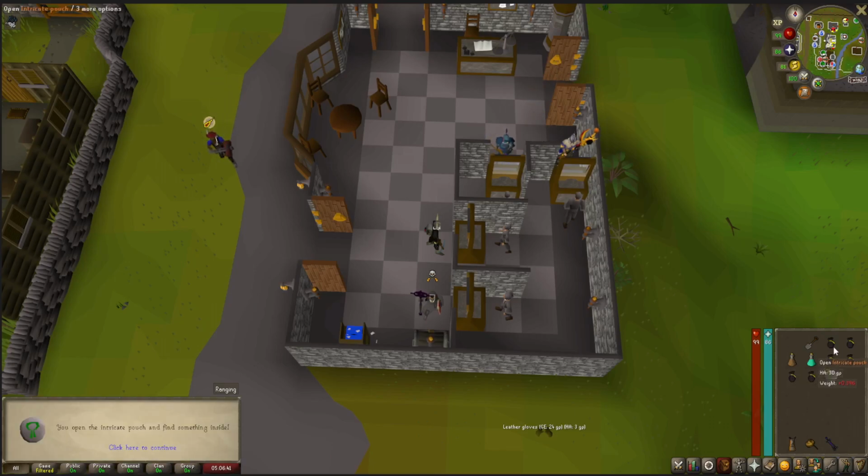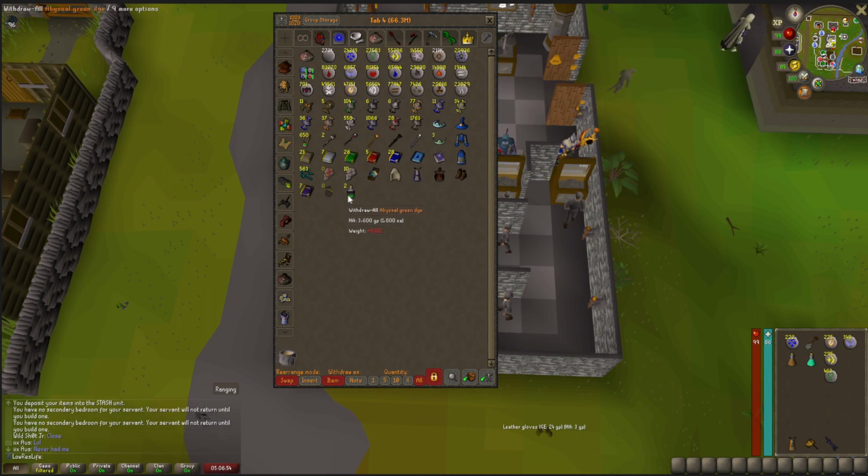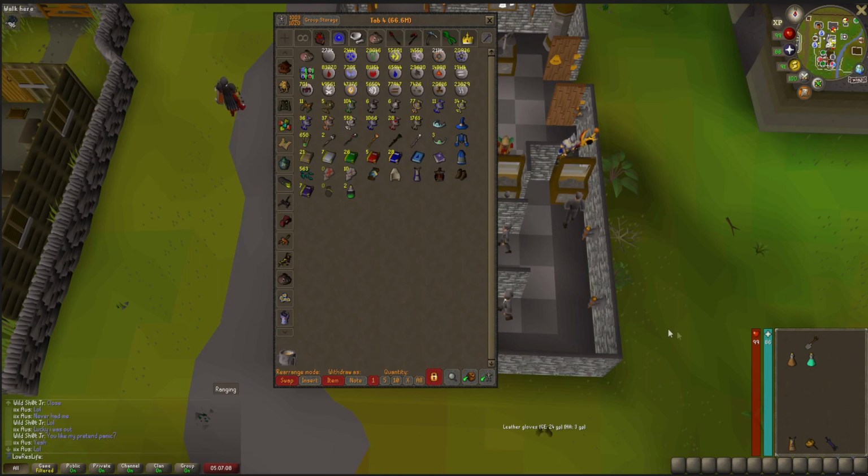Can we get the lost bag? Please! I just want a green log! Please! Oh no, I gotta go back to Guardians of the Rift for intricate pouches, bro. I guess all of the dyes and outfits over time, but it's the intricate pouches that are keeping me locked in there. Regardless, we completed our goal. It's gonna be a long time before we go back to Guardians of the Rift.